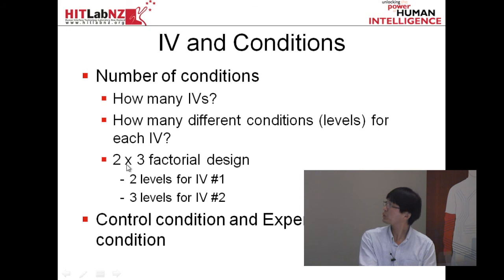So with our previous example of having 3 by 2 conditions, the design of your user study is called a 2 by 3 or 3 by 2 factorial design. This is saying the first independent variable has 2 levels, maybe this is the age group, and the number 3 represents that the second independent variable has 3 levels. And if you had another independent variable, you can end up with 2 by 3 by 4, or 2 by 3 by 2, or 2 by 2, or whatever combination you have in terms of the number of independent variables and levels within each of them.